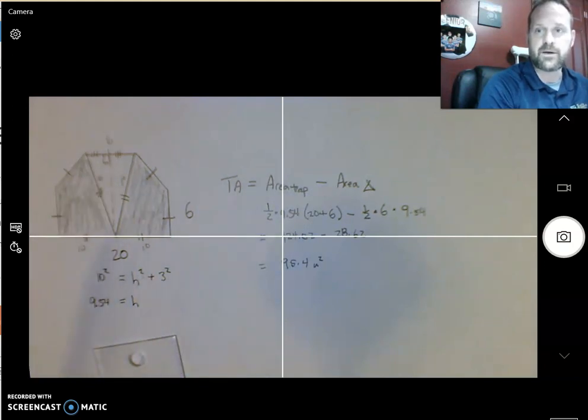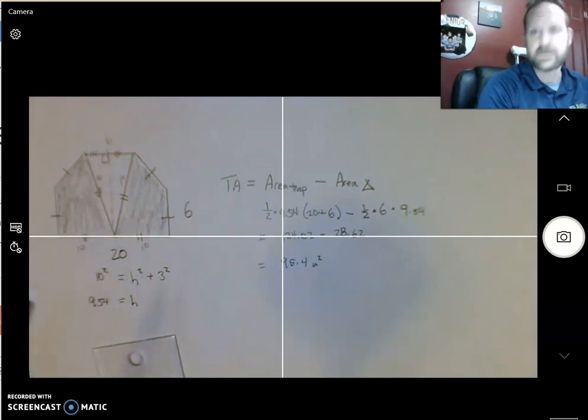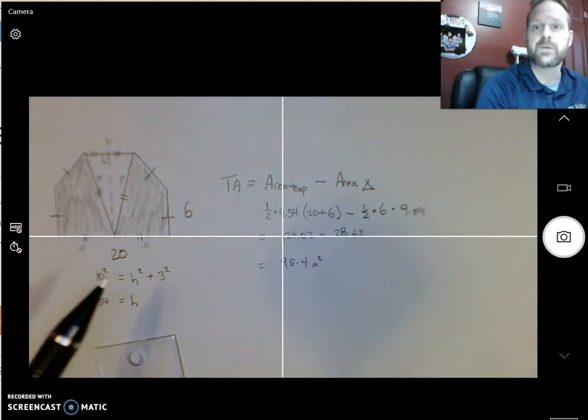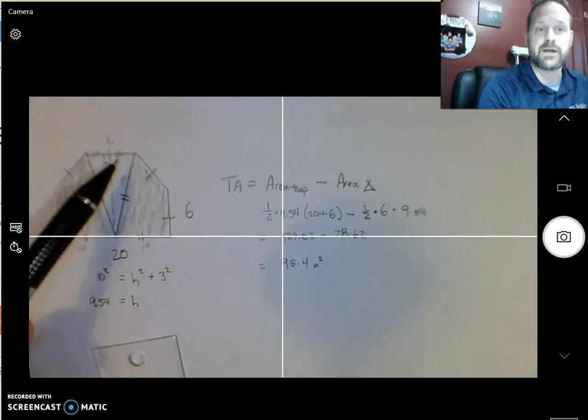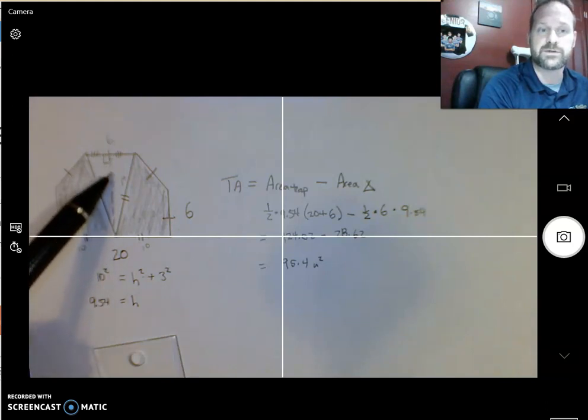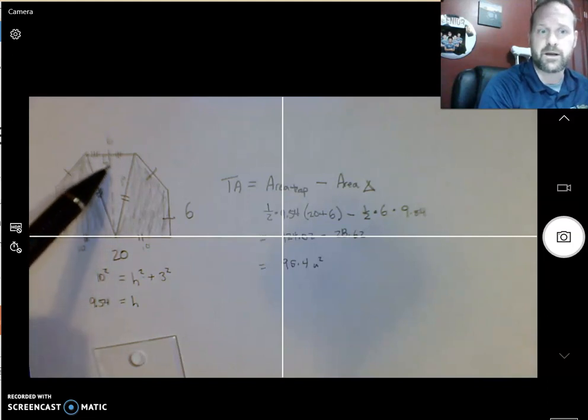And then you may look at it and go, I don't have enough information. Well, geometry teachers are like that. We give you the bare minimum information that you need to solve. You often have to draw an auxiliary line or remember something that you knew. Since this is an isosceles triangle, if I drew this down, this is a perpendicular bisector going on here. What? That's all the information. I don't remember any of that. Well, too bad. Just kidding.